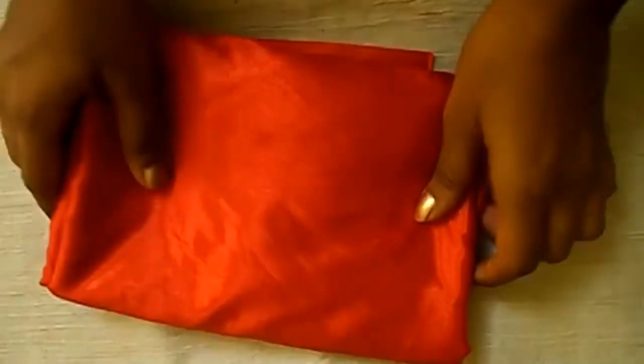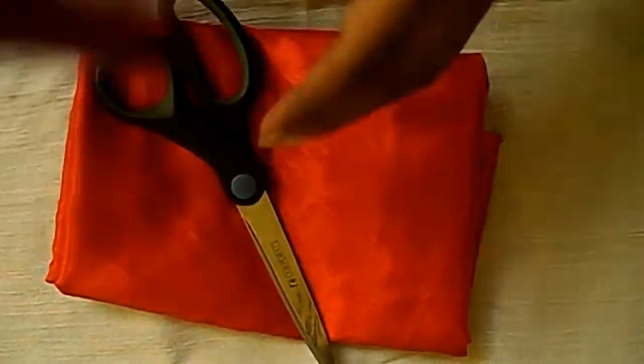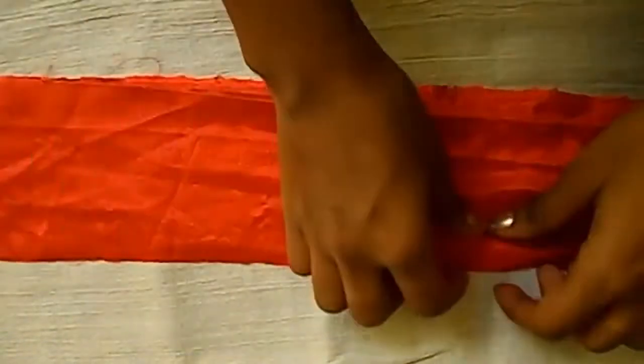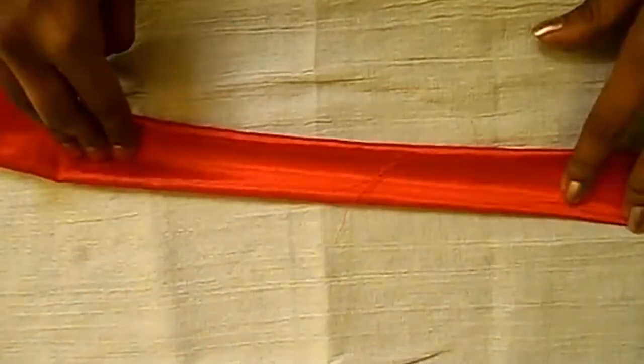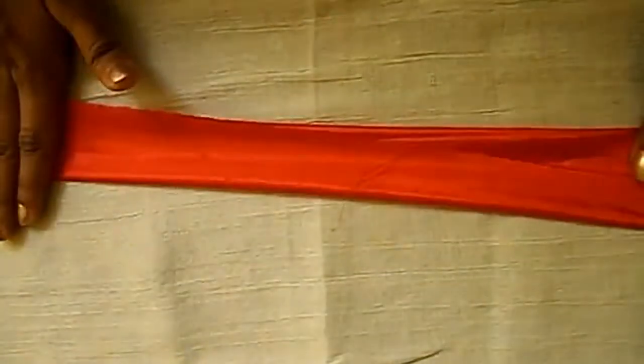To make a bandana, we need a cloth, a pair of scissors, and a fabric glue. That's it. Now take the fabric, cut it into 11 centimeters or 15 centimeters. Fold the cloth to the middle, place one above the other, and give it a firm press. You could also place a thick book above it to make it firm and steady.